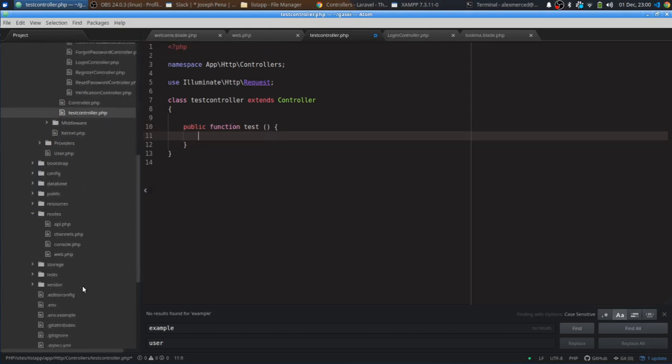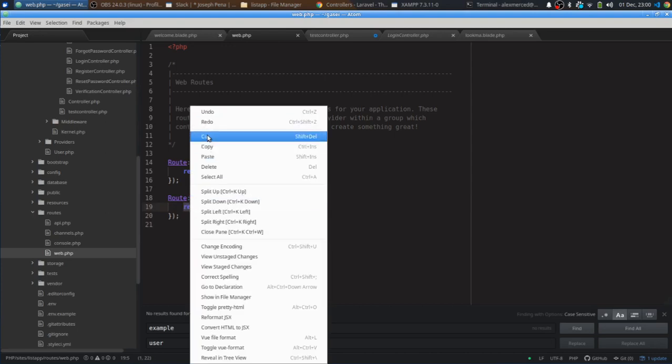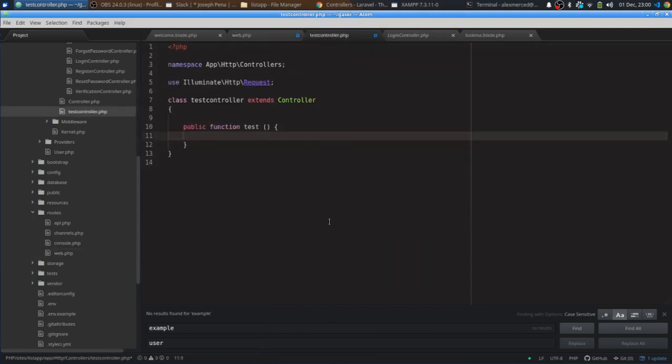So let me go back to our routes. Where are they? Over here. And I'm going to basically take this piece out. Cut. And then put that in our test controller. Cool.